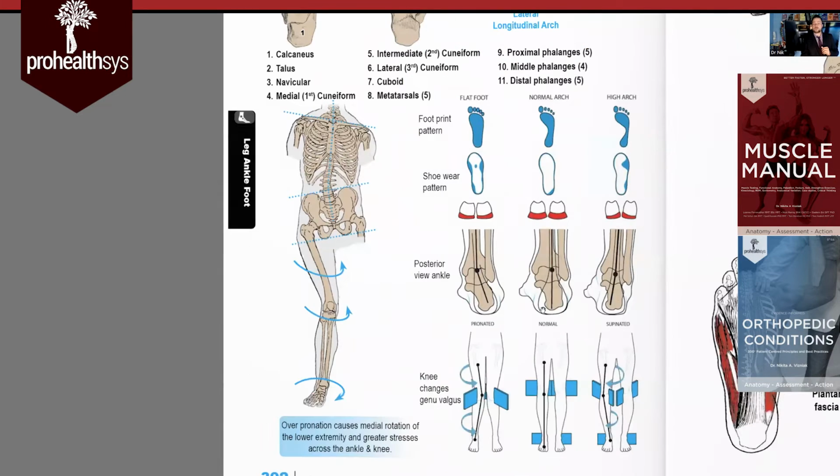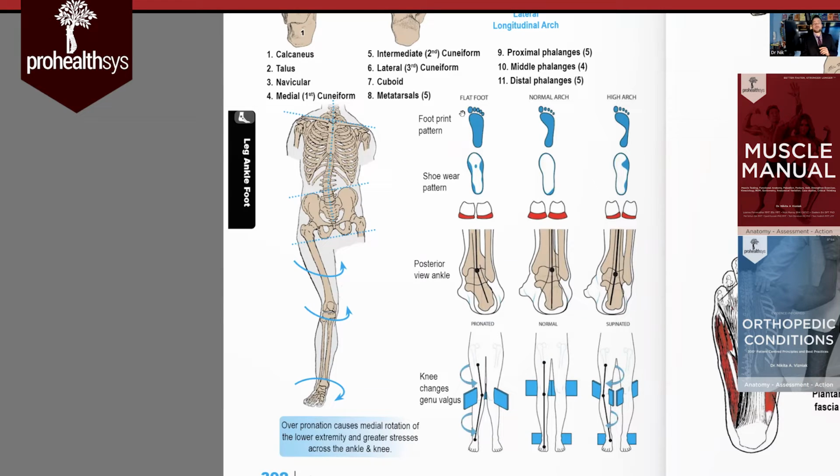And then a little bit of functional anatomy here when we're looking at overpronation, how that can cause a valgus shape in the knee and internal rotation of the hip and a pelvis misalignment and a shoulder misalignment. However, the clinical relevance of this is debatable. In some people, this will not matter at all. In other people, this may be a pathologic generator.